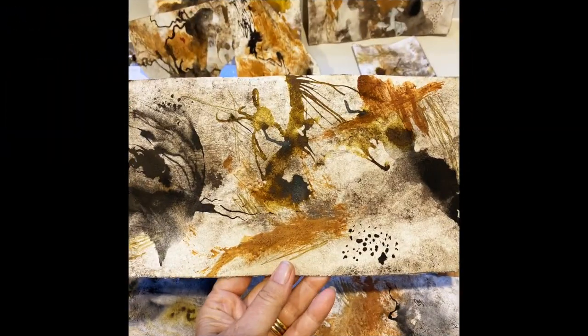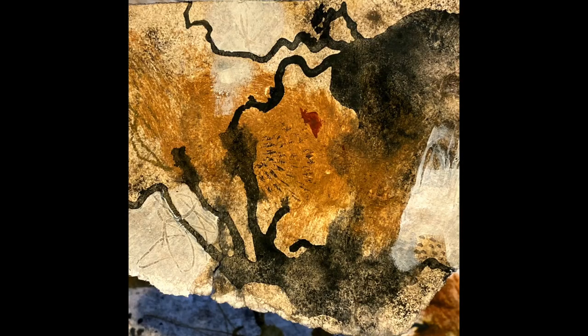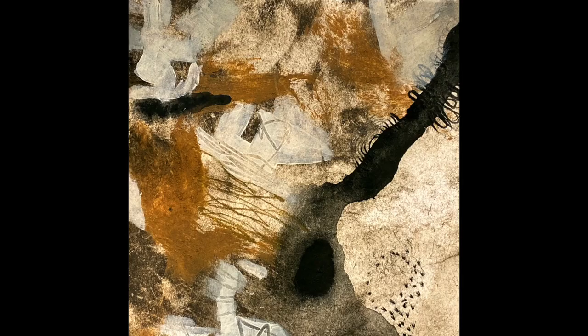Back in the studio I kept working on these beautiful papers and I used some acrylic ink — especially black and antelope brown — and also used more of that beautiful red clay soil. I'm a bit undecided what to do with these works, but they really remind me of fragments and so I want to pursue possibly looking at cold wax medium or encaustic to finish these and take them further.